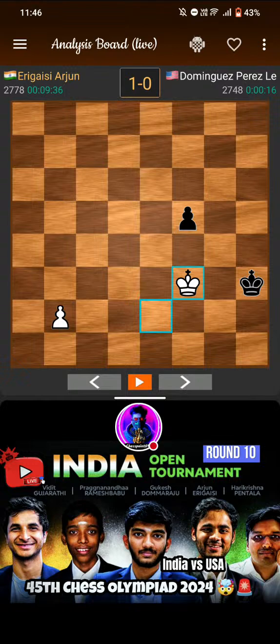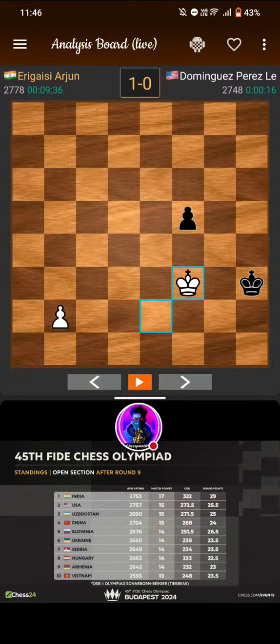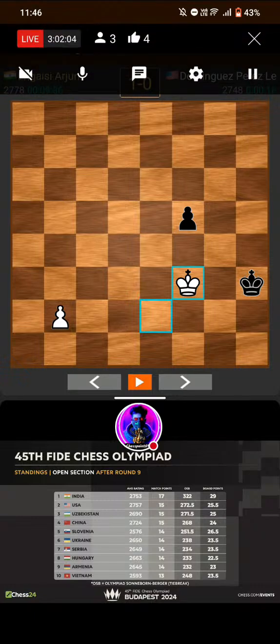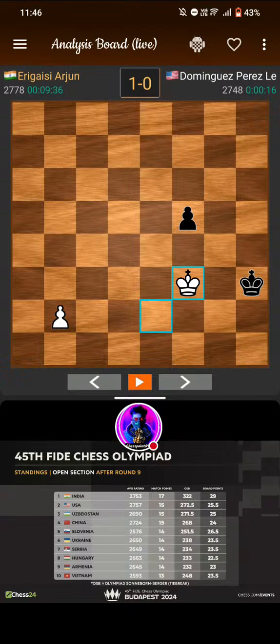So I confirm that the result of Uzbekistan and China is that China beats Uzbekistan, and now the only way to stop India is if India loses the last game of round 11 of the Chess Olympiad, because if India beats or draws, it's clear that India becomes champion. In the current position, the board points say China is on 24, and that increases to 26.5. So even if China beats anyone with 4 points, it never beats India. So it's clear that India becomes champion of the Chess Olympiad. Whether China wins or loses, nothing happens for them, and it's clear.